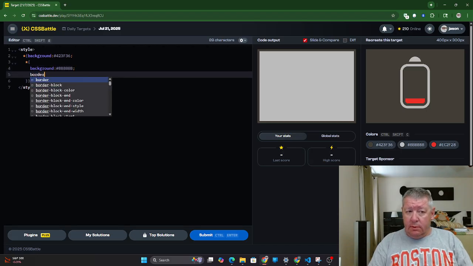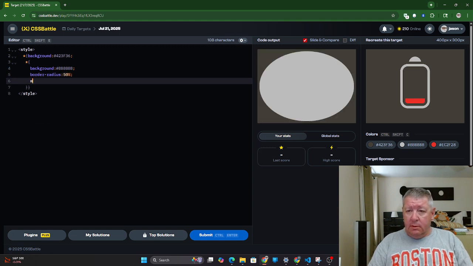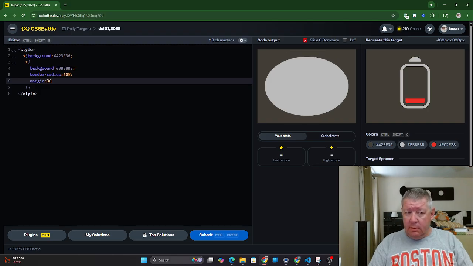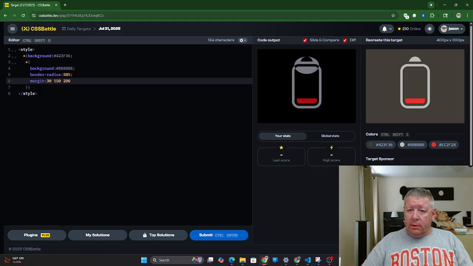Going to be border radius 50%. Margin, top's going to be pretty small, 30. Sides are going to be 150. Look, not 1500. Bottom's going to be a lot. All right.